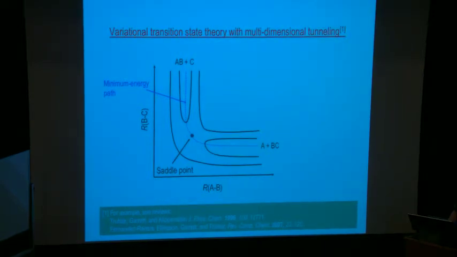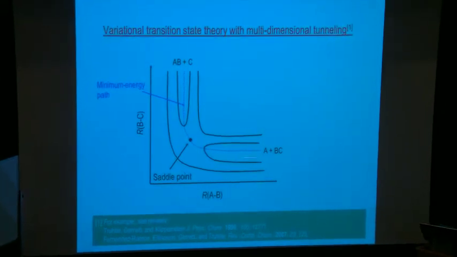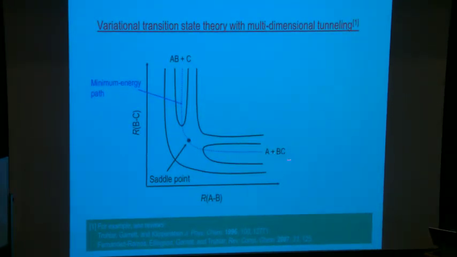This is just a nice slide from the Truhlar group illustrating variational transition state theory with multidimensional tunneling. So this again is a contour plot. This is for some bimolecular reaction, maybe some abstraction reaction. You start here, you come up, this blue line is our MEP, this dot here is the saddle point. So we're going up a hill, hit a saddle point, and then go back down the hill on the other side. You start by thinking of your transition state as going through the saddle point. You can move it around and keep it perpendicular to the minimum path, and you get an optimized, what he calls a generalized transition state.